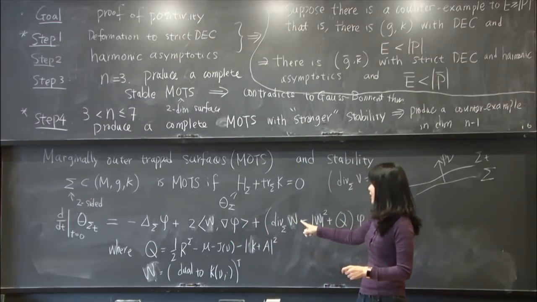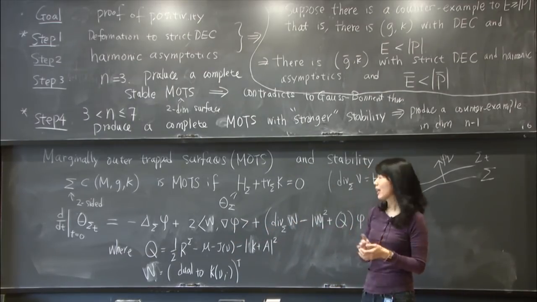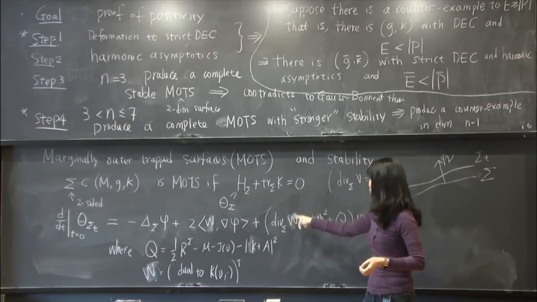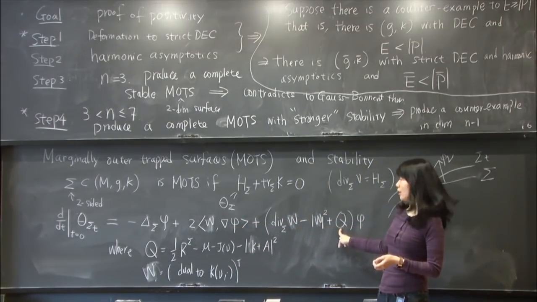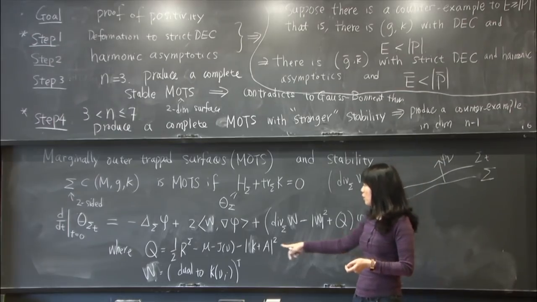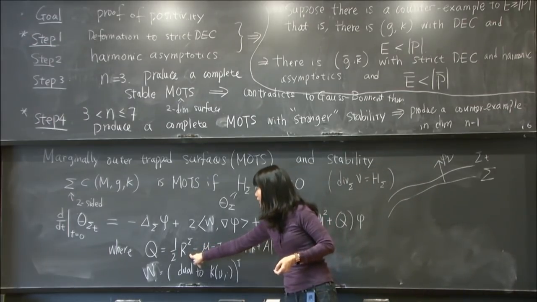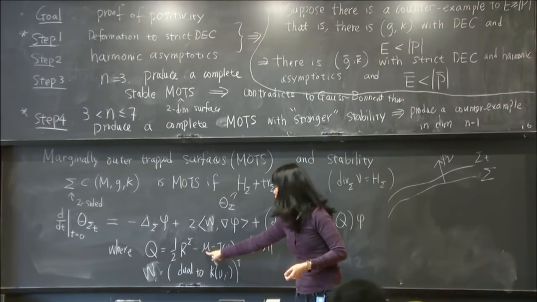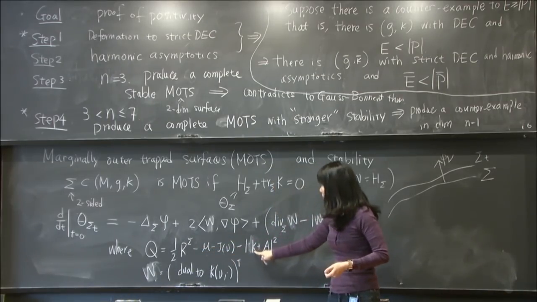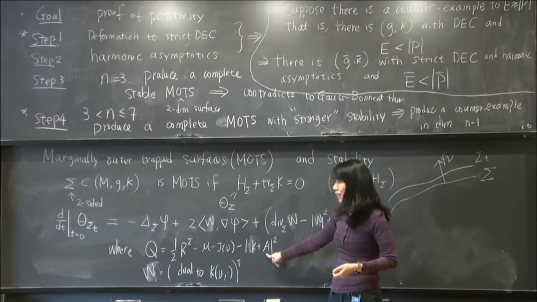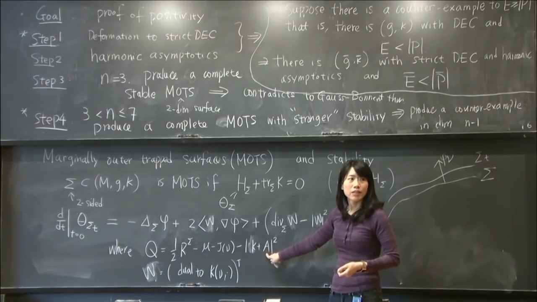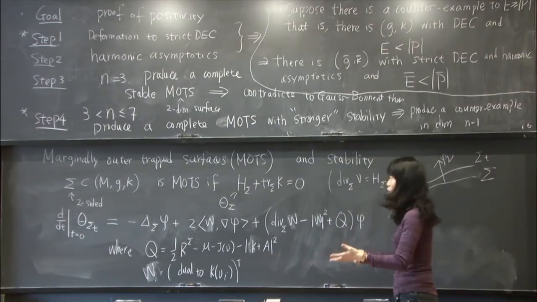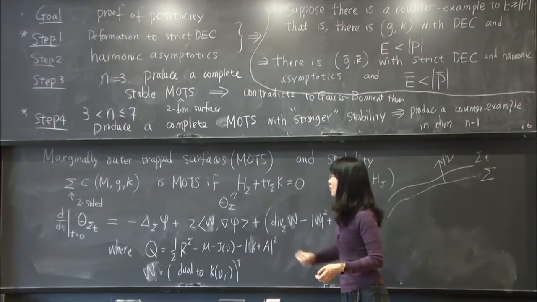But in the case when k is 0, the Riemannian case, W will be 0, so there will be no this term, no this term, no this term. And the only remaining term is Q, and Q will be half of the induced scalar curvature. Remember, mu is half the ambient scalar curvature. And this term will be 0, and k will be 0. A is the second fundamental form. So this recovers the stability equation for minimal surfaces. It should, because that would just be the linearization of mean curvature.